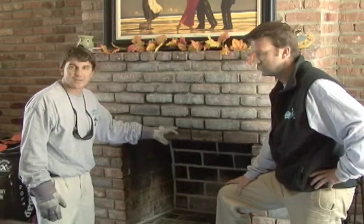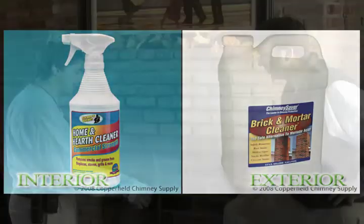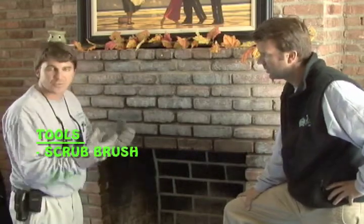There are many ways to prevent this from happening and we'll get into those later. Well basically, you just want to make sure that you cover the house. The chemical is a little bit harsh, so you definitely want to take the necessary precautions in tarping stuff off and using proper gloves and tools.